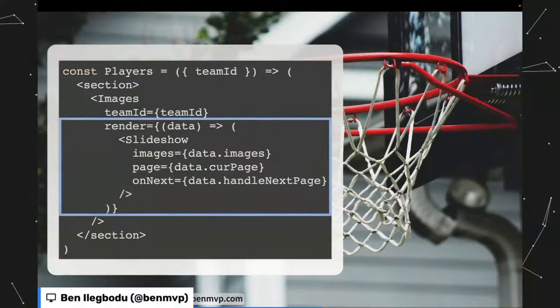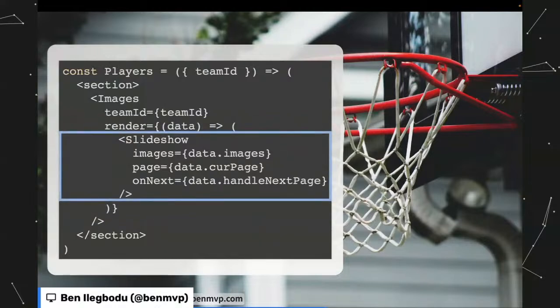So it's just based upon whatever is in that data prop that's passed in the render function. So it receives all that data and then is able to render out this slideshow component, just like in the previous examples there. So any other UI that would depend on data that we want to render would also need to go inside of this render prop function, inside of images especially.